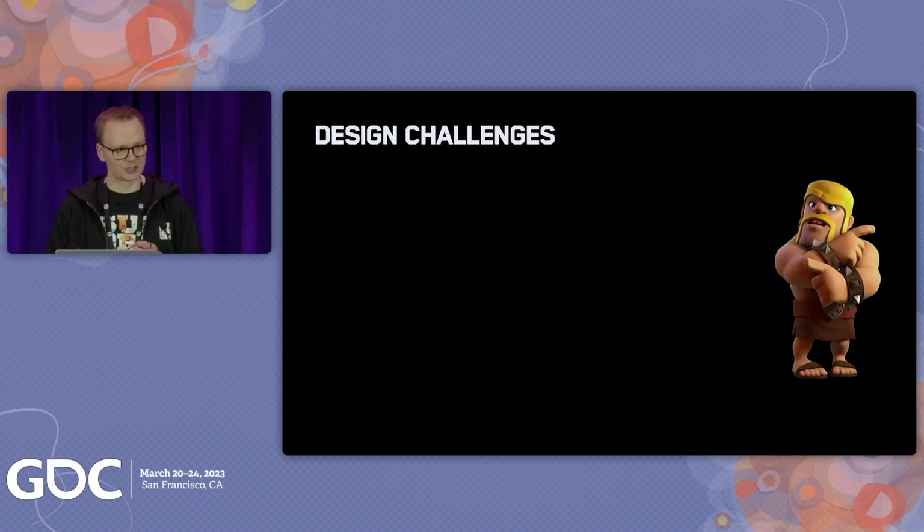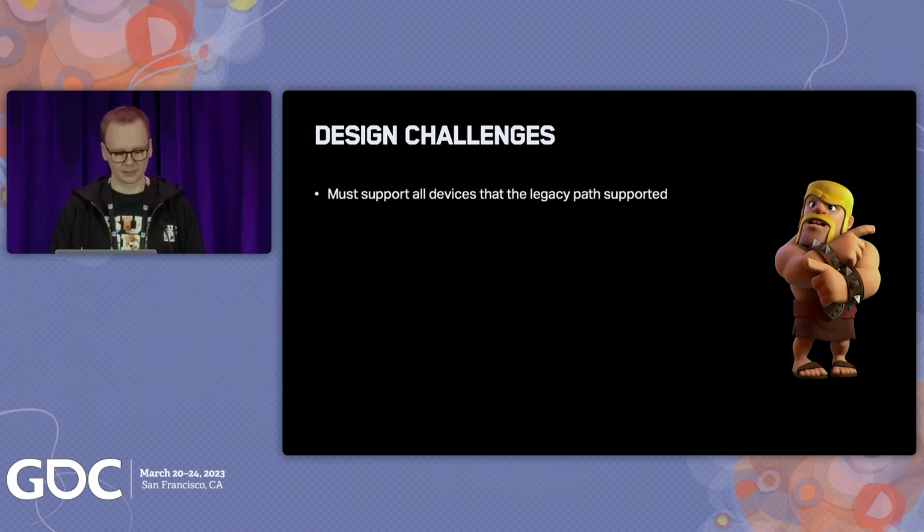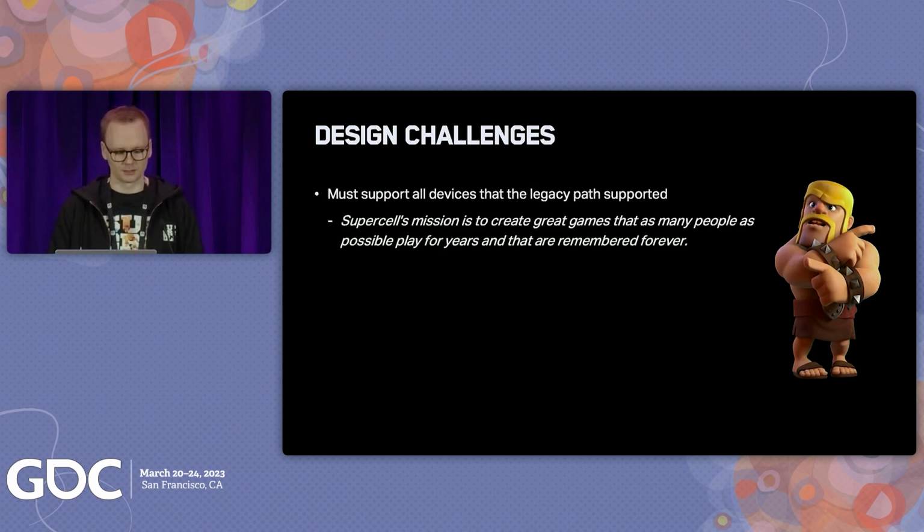So we had a number of design challenges also. First of all, it needed to support all the legacy devices the old render path also supported. This partially comes from our mission, which is to create great games that as many people as possible play for years and that are remembered forever. So we didn't want to be dropping these players that have been enjoying our games for years just because we were rewriting this core rendering, which was more or less future-proofing our rendering, but it wasn't immediately providing any huge benefits to our players. It was going to provide those benefits in the future.